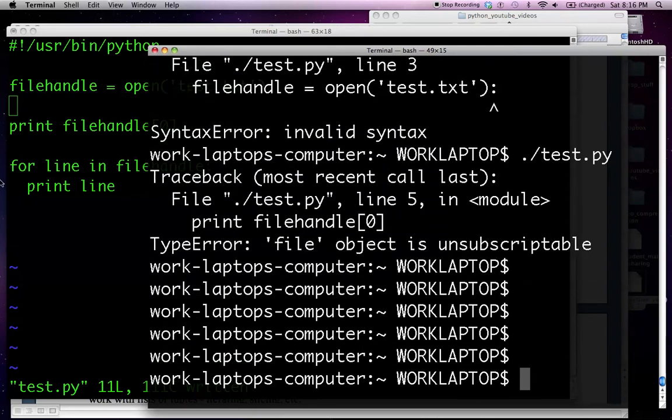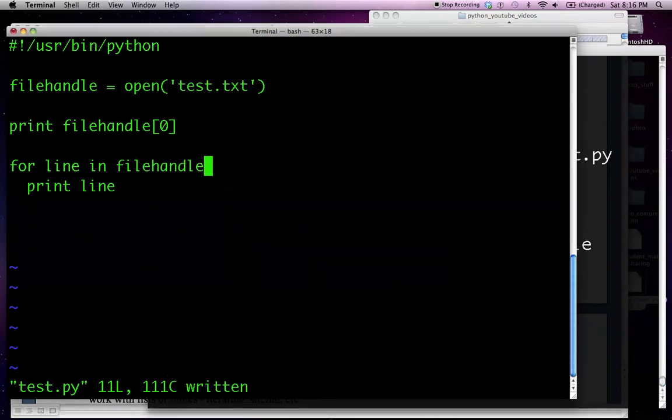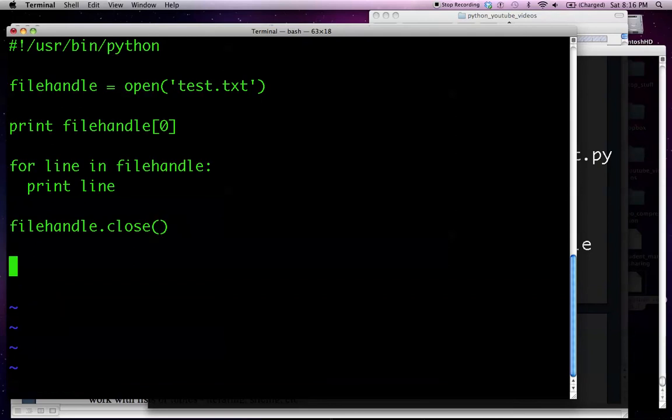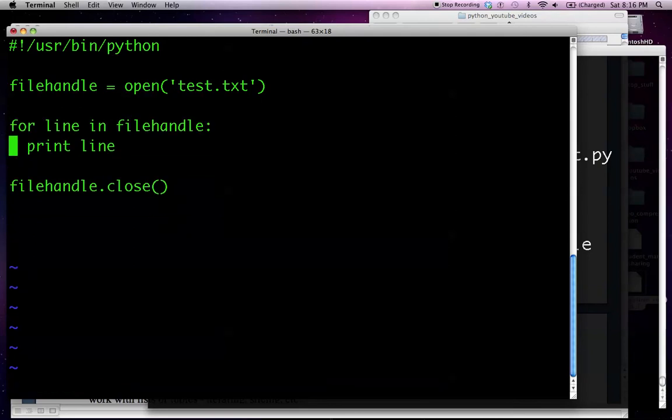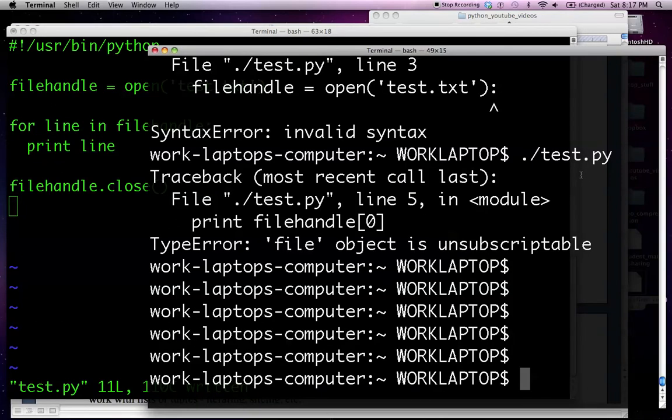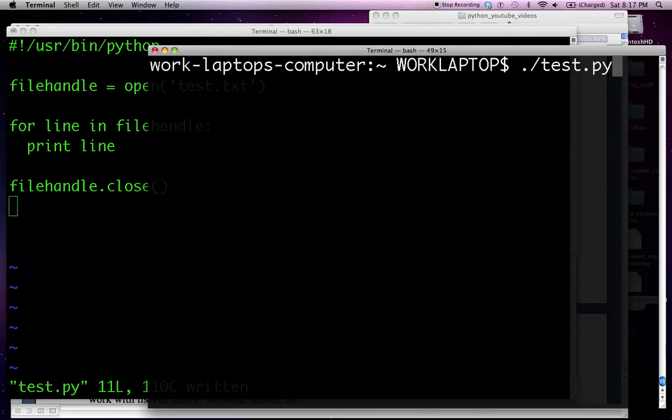File object is unsubscriptable. Okay, it didn't work. My guess was that it wouldn't work because generally we go through a file and then we would need to close it in order to loop through it again. Which brings me to the way that we close file handles. We use the close method on the file handle. So this is us looping through a file through the file handle and then calling close on the file handle in order to close the file, which simply means that we've released any sort of resources that the operating system is holding for us when we opened the file.